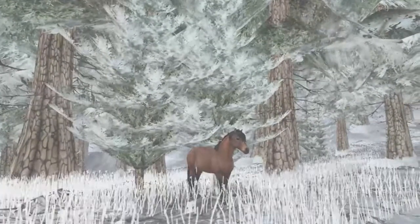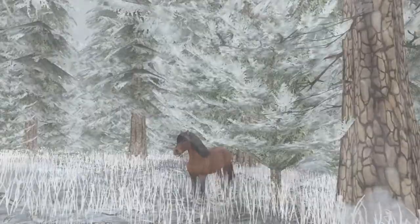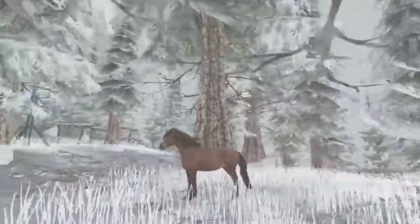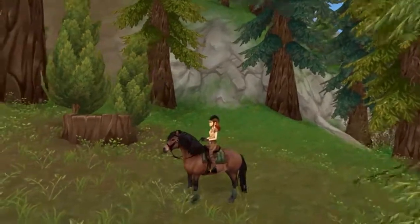Like many other primitive breeds, it has great endurance, which it needs for foraging all day and surviving the long Scandinavian winters. But it also has a strong will and independence. A horse needs these traits to survive in the wild; however, it can be mistaken for stubbornness in a riding horse.